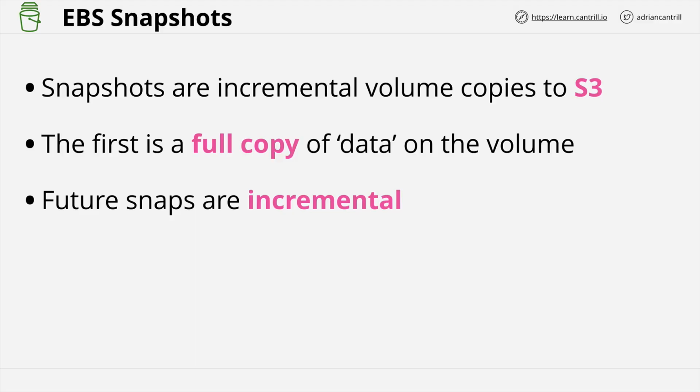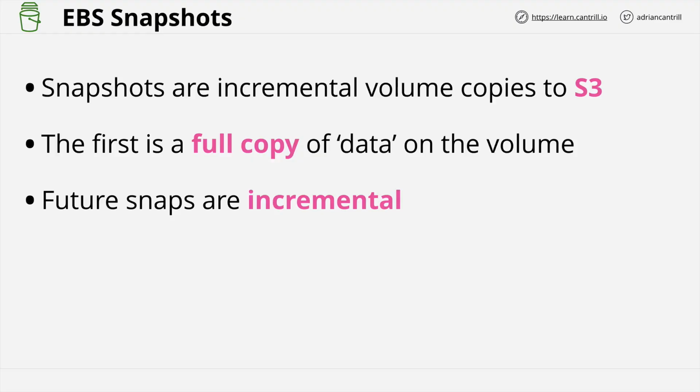Now, you might be concerned at this point hearing the word incremental. If you've got any existing backup system or backup software experience, it was always a risk that if you lost an incremental backup, then no further backups between that point and when you next took the full backup would work. So there was a massive risk of losing an incremental backup. You don't have to worry about that with EBS. It's smart enough so that if you do delete an incremental snapshot, it makes sure that the data is moved so that all of the snapshots after that point still function. So each snapshot, even though it is incremental, can be thought of as self-sufficient.